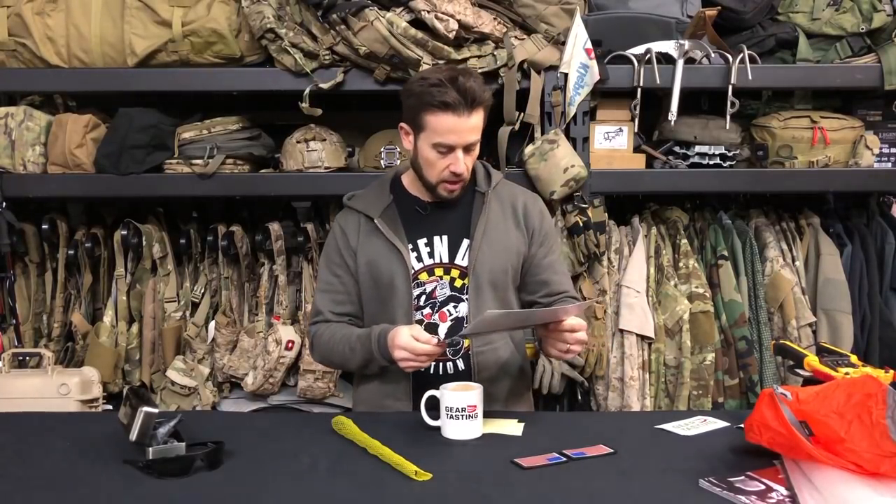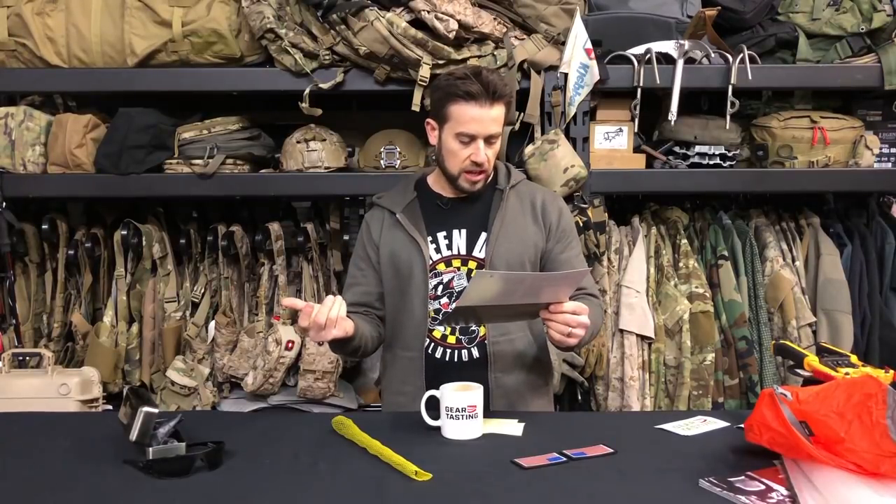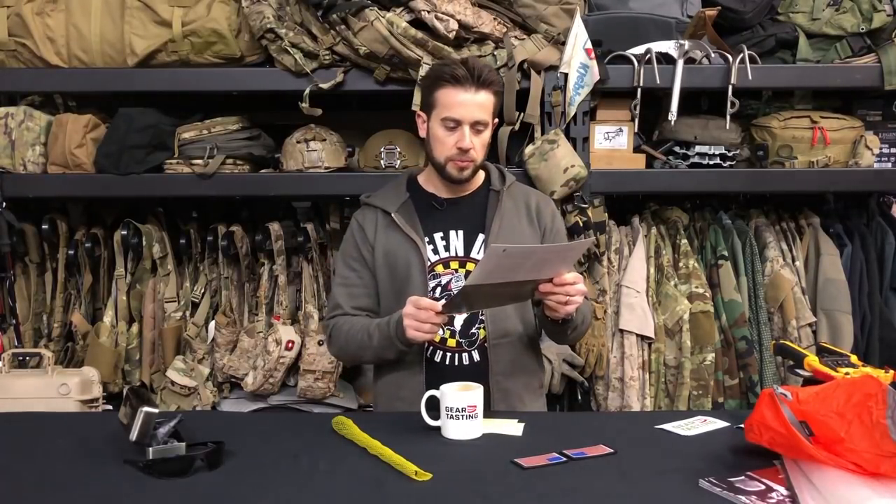These just came out at SHOT Show. The only style they have with the Z87 ANSI certification so far is the Magnum. They're calling them impact-resistant polycarbonate technology with 100% UV protection and anti-scratch coating. They do have selected polarized styles as well. I've been trying to get out of the polarized glasses thing — I've noticed they've done more harm than good and I don't really see the benefit, and they're typically more expensive. Anyhow, that's the Gators eyewear.